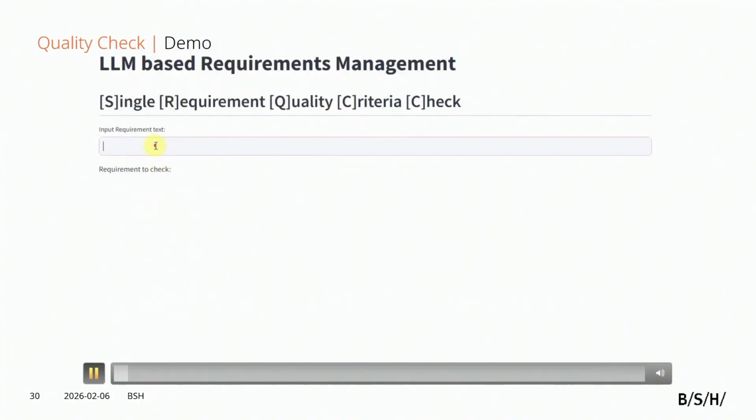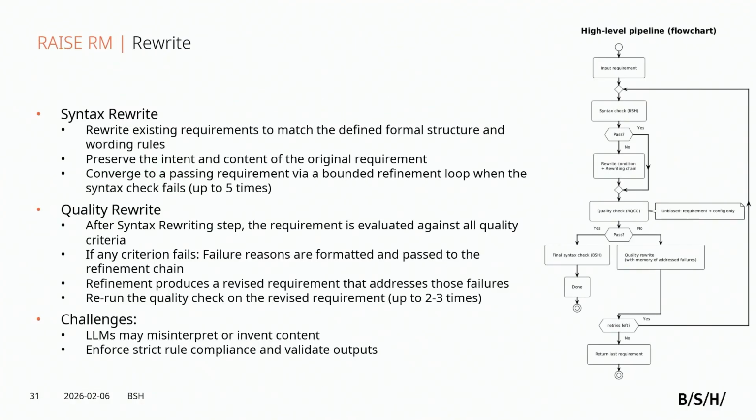All right, and then we come to the last use case that I want to show you today. Of course, now we have checked the requirements against our criteria, against syntax, and against quality, and we suggested improvements. But it would be much easier for the requirements engineer when he's writing the requirement to already get suggested an improved version of the requirement. So can we use what we have now created to take the core of a requirement that an engineer has written and rewrite it so the content stays the same, but it fulfills all of our syntax and quality criteria?